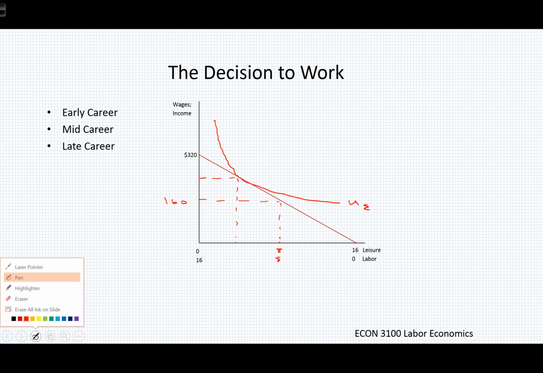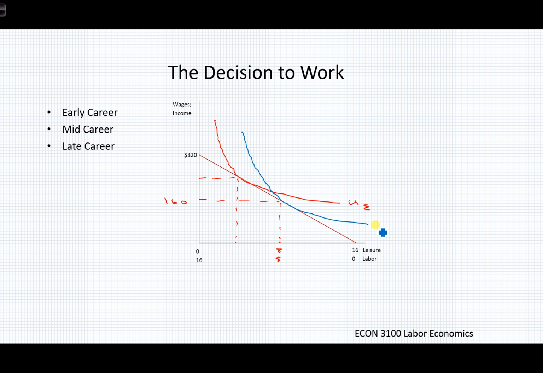And perhaps we could argue that this individual would have an indifference curve that becomes tangent to our budget line, really right about the middle of our labor-leisure hours trade-off. So they're accepting the $160. They're kind of in the middle of their career, or maybe it's now more than $160 because as they've advanced in their career, their income has gone up. So maybe this isn't $160 now and $320. Maybe this is, let's call it $240 and $480 as wages increased from $20 to, say, $30 an hour perhaps.